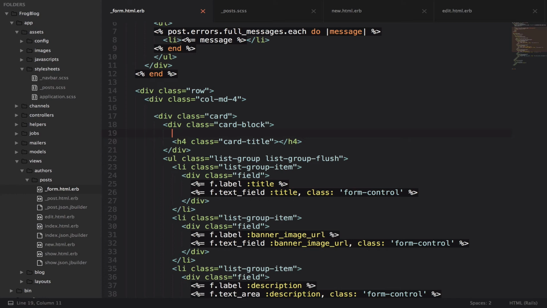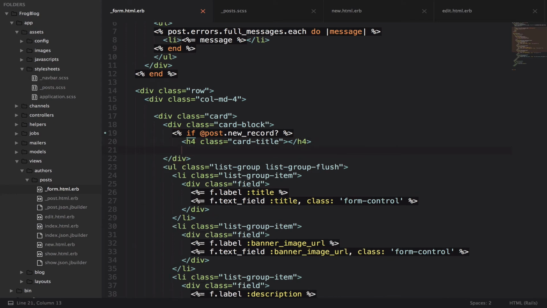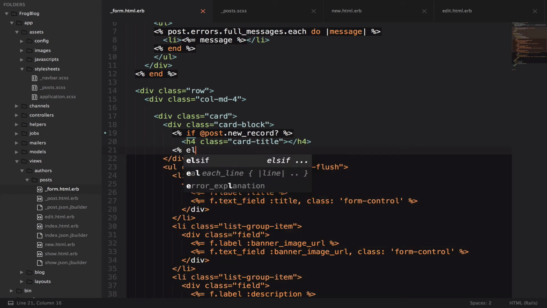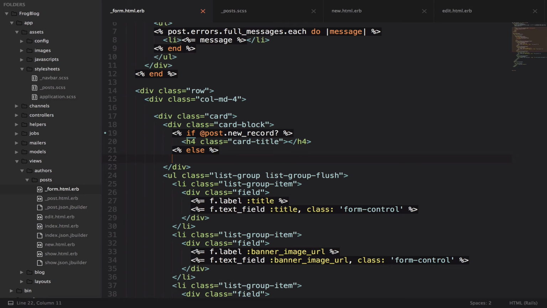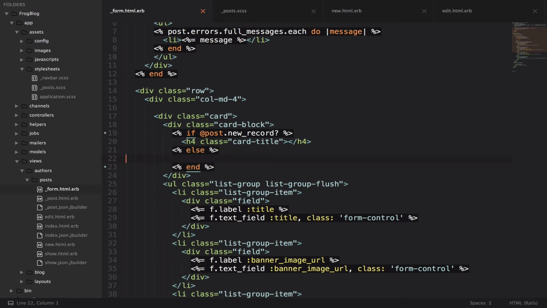So what we're going to do is say if @post.newRecord, which will be true on the new page, because basically what new record does is it asks whether or not it's been saved to the database, which for a new one it has not been.